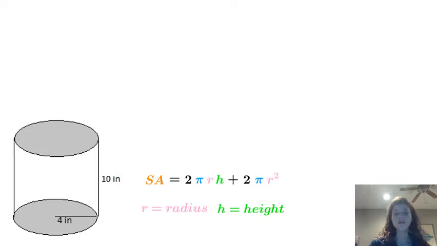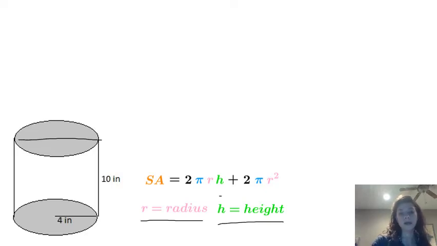So taking a look at our first and only example, we have our formula here, 2 pi r times the height plus 2 pi times radius squared. So we are going to plug everything in, and then we're going to talk about how we do it. Before we start plugging everything in, we first need to identify the radius and the height. Now, we know in a circle, all the way across is called the what? Anybody? If you know what it is, say it out loud so you know that you got it right. And it is diameter, okay? Diameter. And halfway across we know is the radius. So they gave us the radius, which is 4 inches, okay? So we can put that underneath here. The radius is 4. Height. How tall is this cylinder? We can see it is 10 inches.